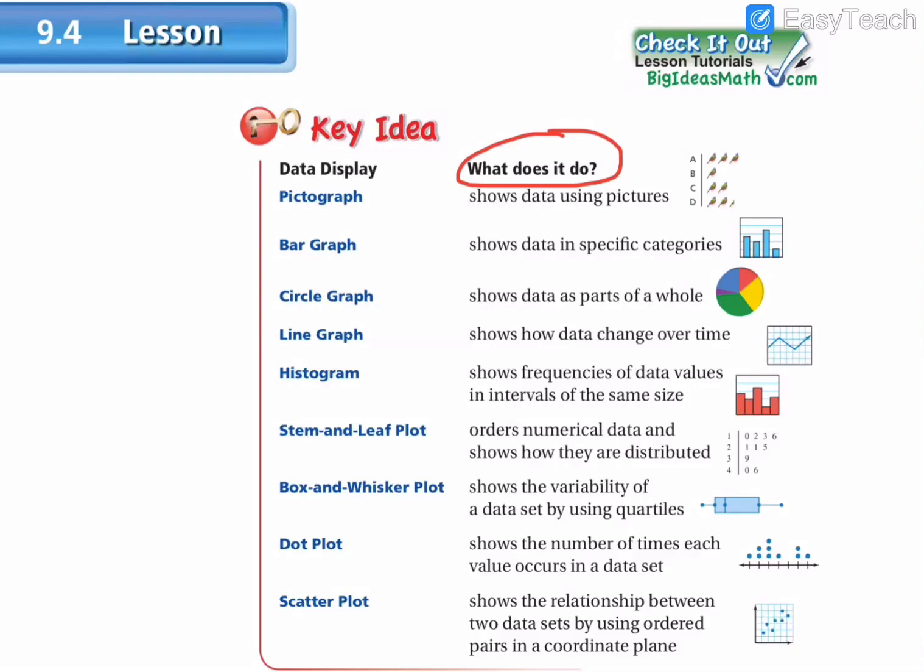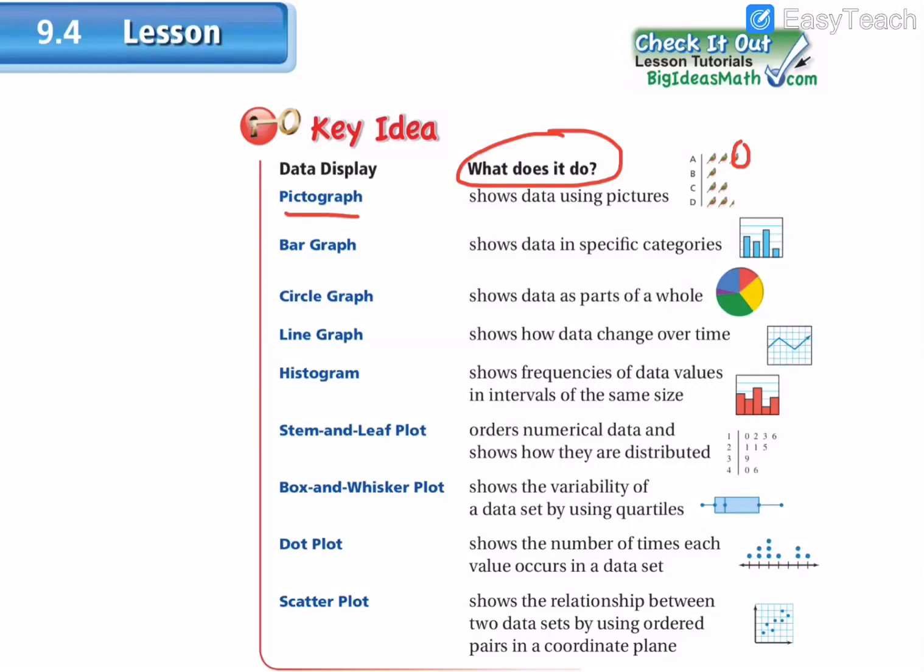But just to go through them quickly, a pictograph is kind of elementary, not one that we're going to use too often, but worth knowing. So this is for specific pieces of data that you want to represent using a picture. Obviously it's going to be something with a low number, or you're using each of these little pictures to represent a larger amount. So maybe you're saying 1 bird equals 100, something like that.